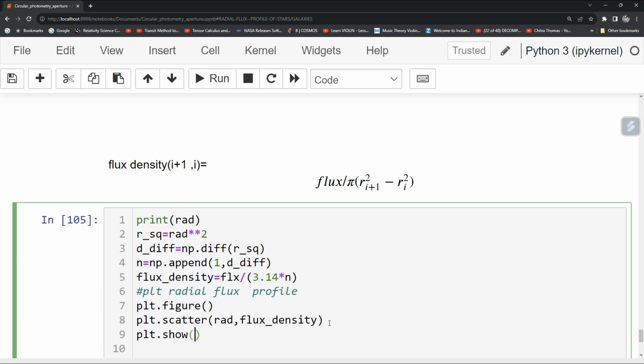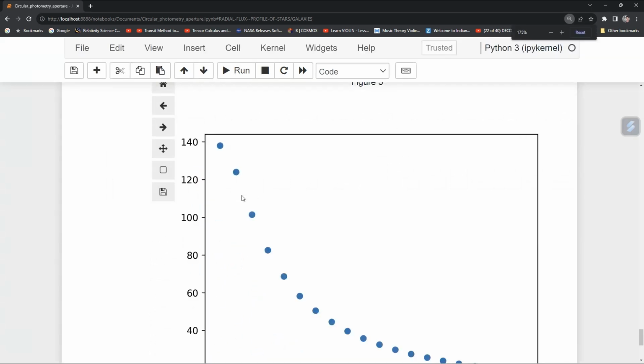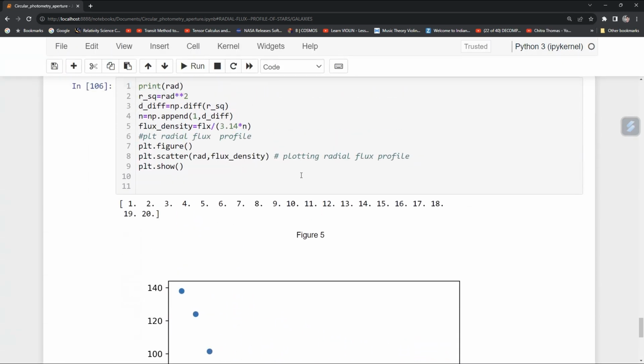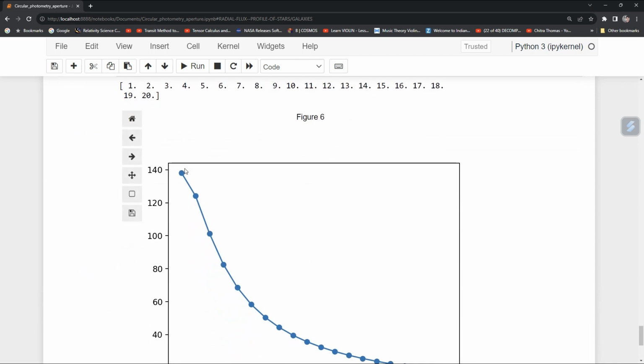So this is for plotting radial flux profile. Now run it. So if you run it, you will get this kind of shape. Okay, you can also make it a line plot if you want. plt.plot and give the same arguments of x and y. So this you got your flux profile.